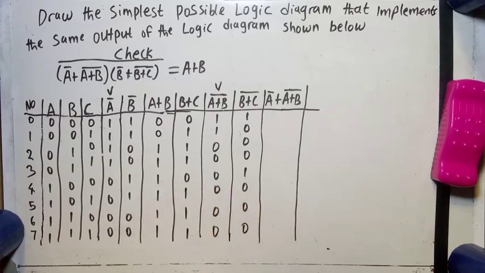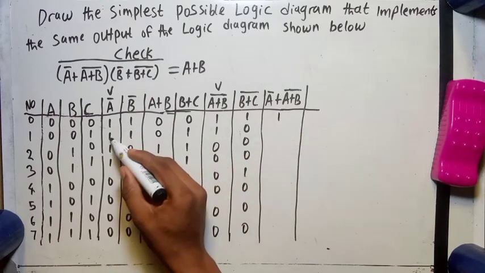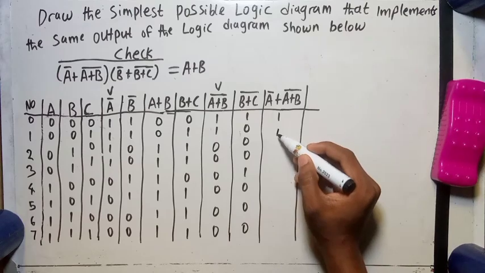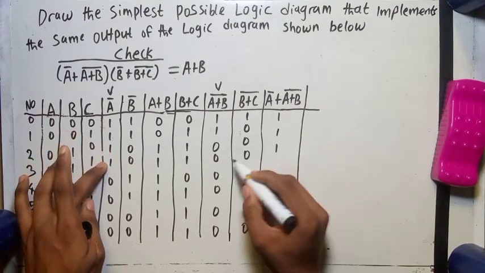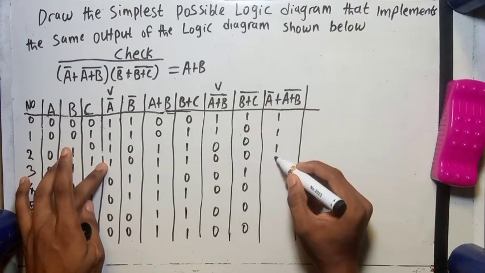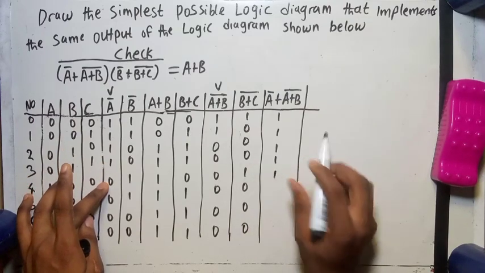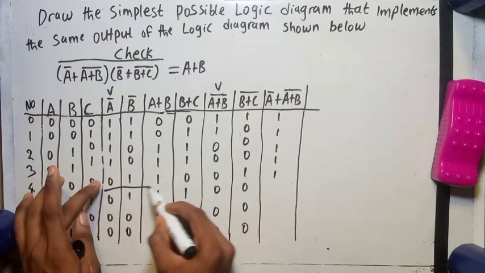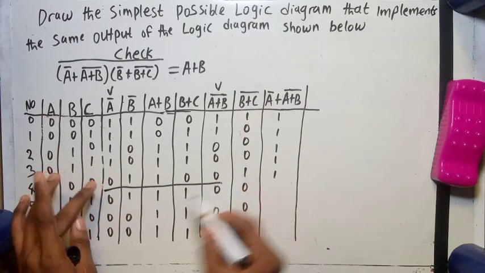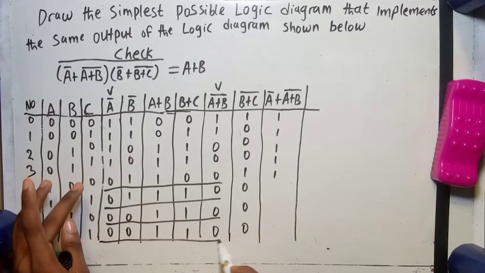columns. So looking at the two of them, 1 plus 1, we have what? 1. 1 plus 1, we are having what? 1. 1 plus 0, we have 1. 1 plus 0, we are having another what? 1. 0 plus 1, 1. Is it 0 plus 1? I think this is it here. So 0 plus 0, 0 plus 0, 0 plus 0, 0 plus 0.